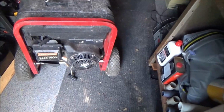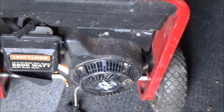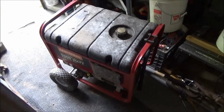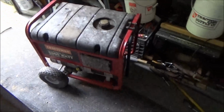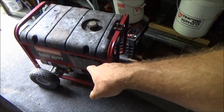Is it a Briggs? Hold on a second. It just says Sears Craftsman, I think, yeah, it's Briggs & Stratton. It's a 10 horse Briggs & Stratton, branded for Sears Craftsman. But that thing fired right up, which caused me problems because in an enclosed trailer, it smoked the place out. So what I did is I dragged it outside, and I couldn't get it on the ground because it's too heavy for me alone. I've got to get the ramps up here. But I dragged it outside the door and fired it up, and I tested, and there's no power.